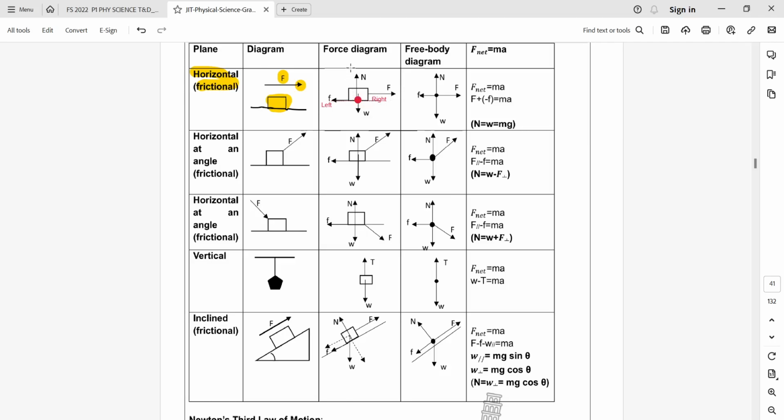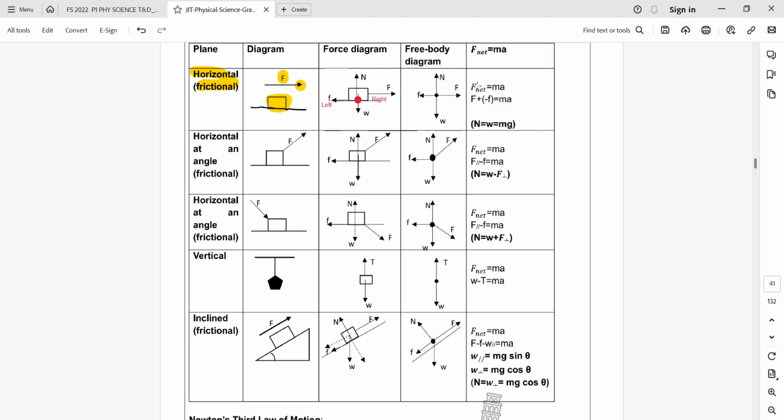So the normal force will apply normally, and then the weight will apply also normally, which is the gravitational force. Then the force that opposes the motion: this object is going to the right, which means the opposing force goes to the left, and it is called friction. There will always be friction between the surface and the object, as long as the object is on the ground due to gravity, or the gravitational force, or the weight. Then the free-body diagram will be just a simple plus like this one.